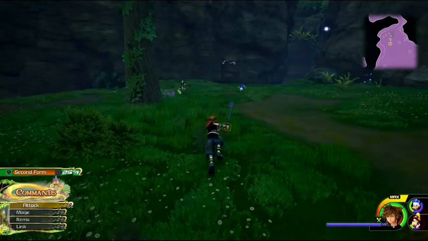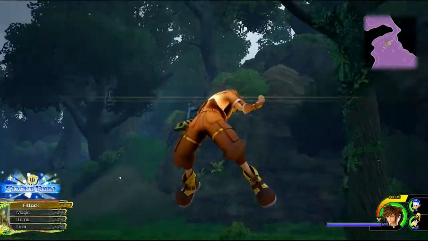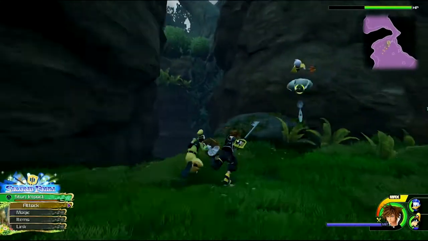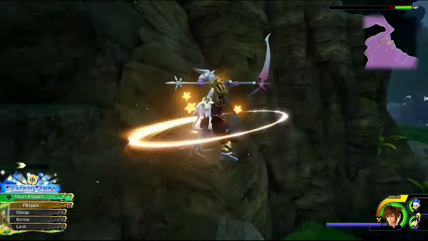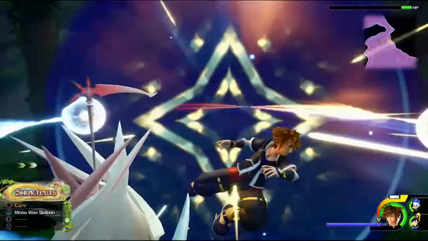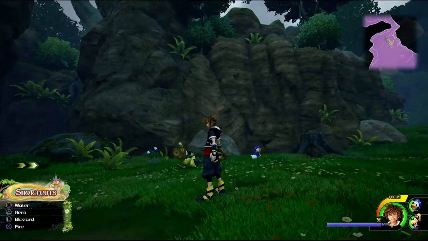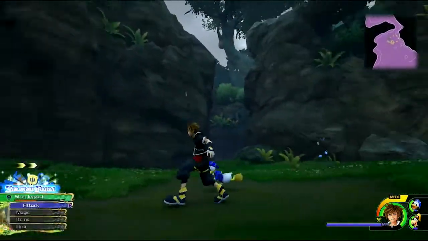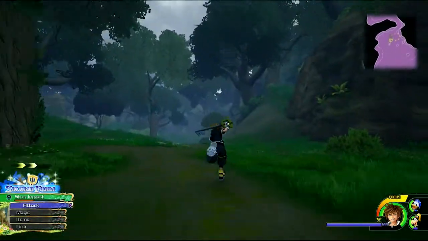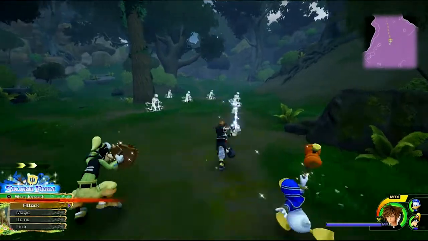Alright, is that it? Nope, one. No, yeah, one left. Okay. Let's go into second form here. And I should be able to jump up and get him. Yeah, there we go. Ooh, I think I accidentally... Okay. I want that. There we go. Where you at? Did we take him out? Oh, yeah, I guess they took him out for me. Alright, so we're gonna keep going this way then.